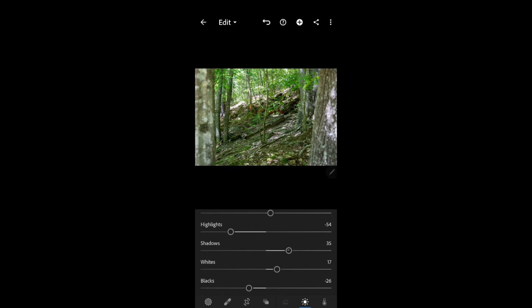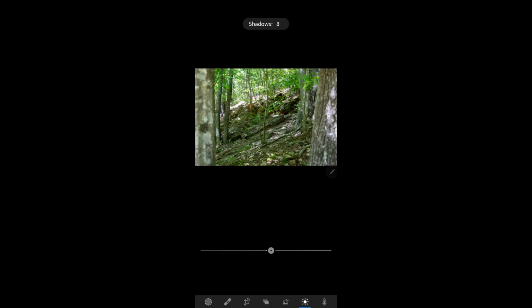Let's play with the shadows a little bit. We're at 35 right now with the auto settings. So I'm going to bring them down. Oh, no, I didn't mean to do that. Okay, back to 35. Okay, that's 35. And if I just zoom that down to negative 35.